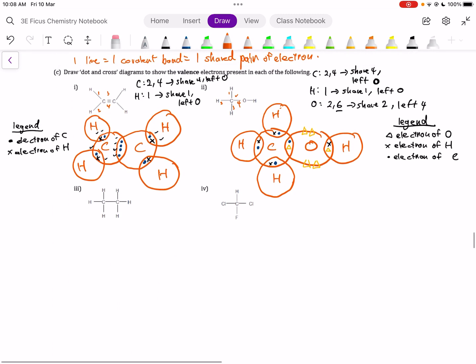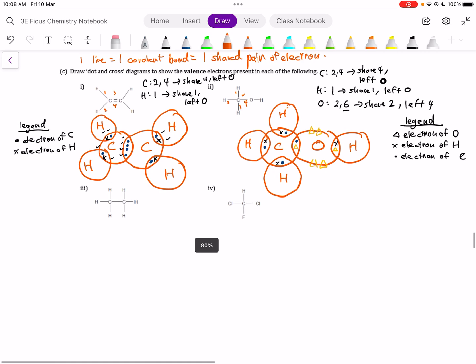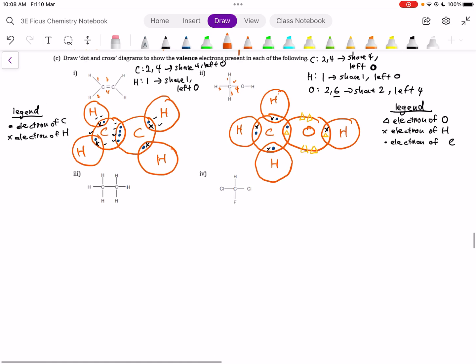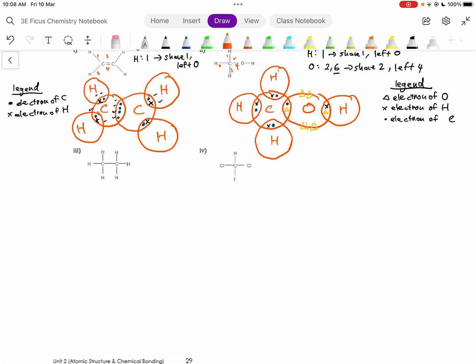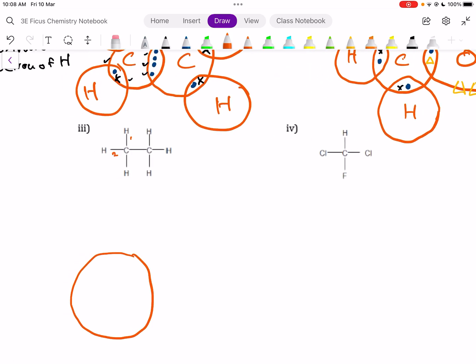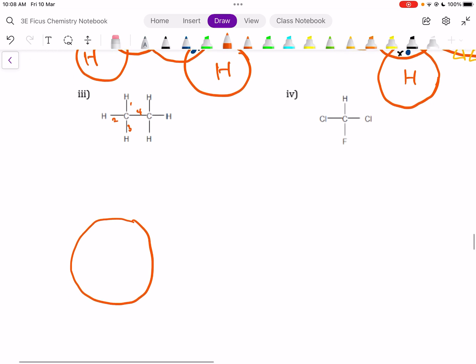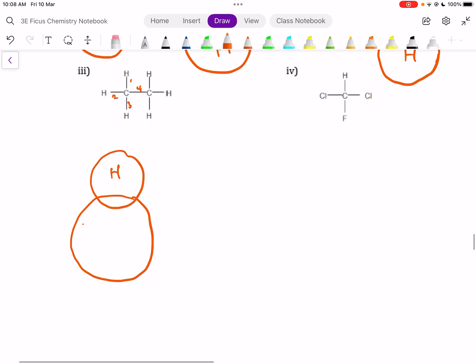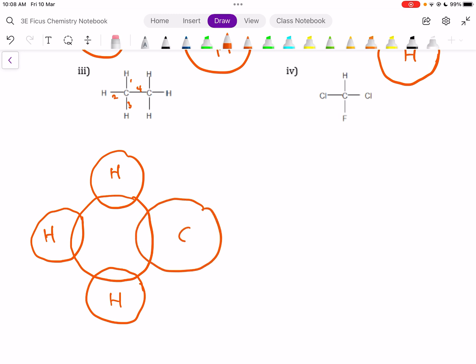Let's look at part 3 now. Part 3 is what we call the ethane molecule. You got carbon. Again, if you focus in, you have 1, 2, 3, 4 bonds around. That means 4 shared pairs around, surrounded by your hydrogen. All these you can actually see in real life using the ball and stick model. When school reopens, I'll show you the ball and stick models.